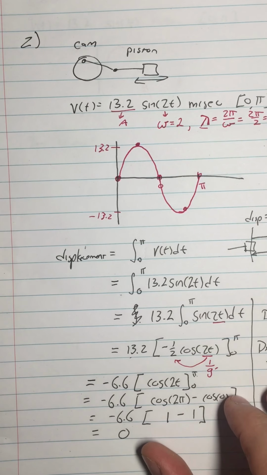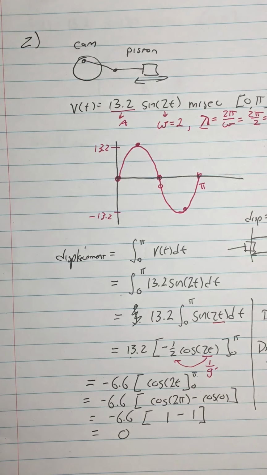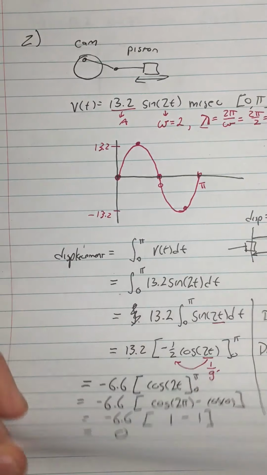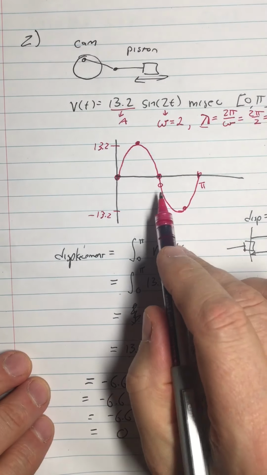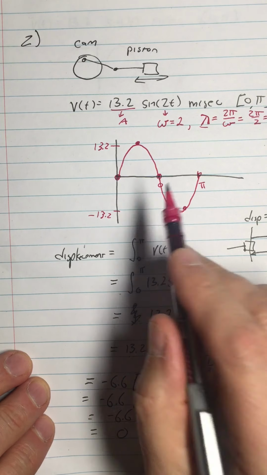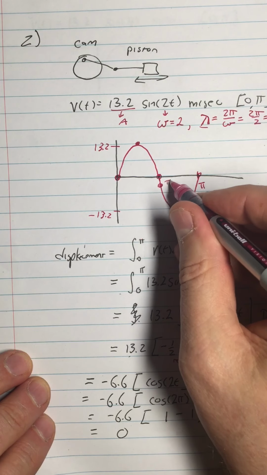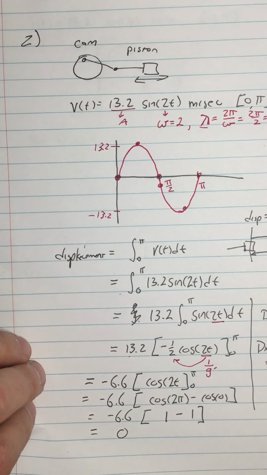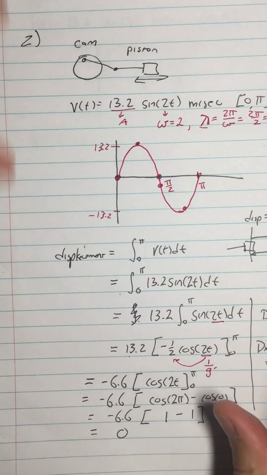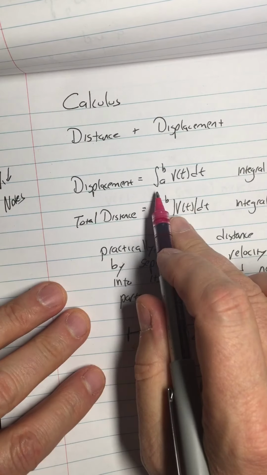All right, so next we're going to look at the total displacement of this. And as I was copying the graph over to the next page, I noticed that I put x equals 0 right there. That's pretty silly. Obviously, it's x equals pi over 2.